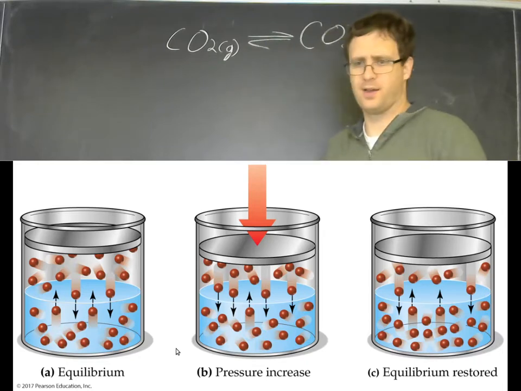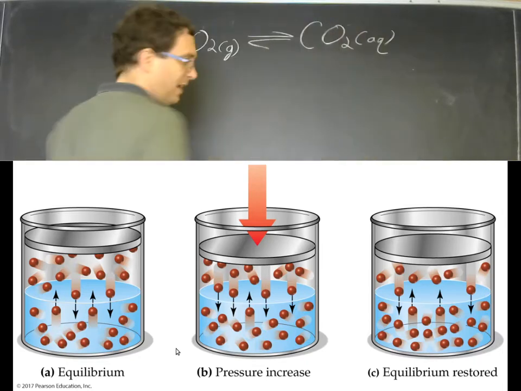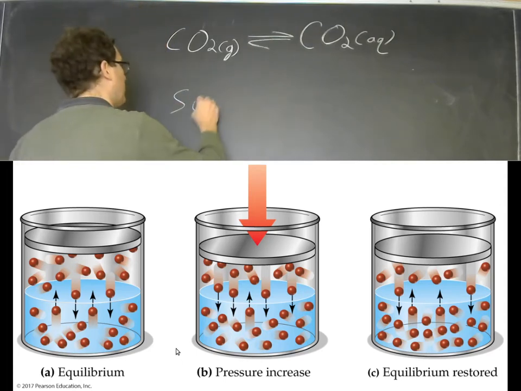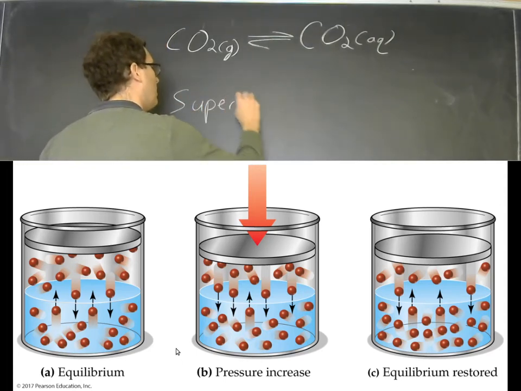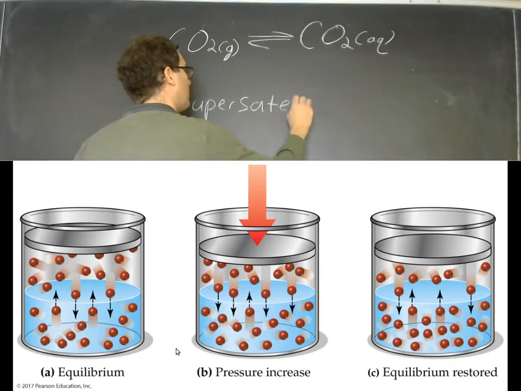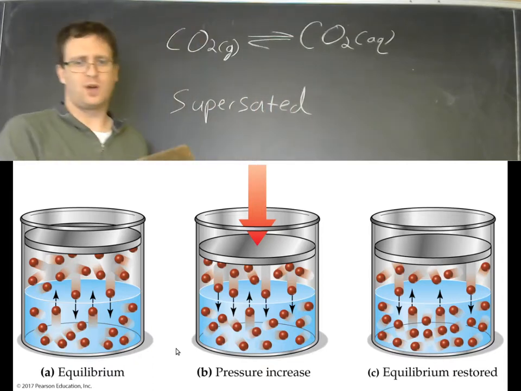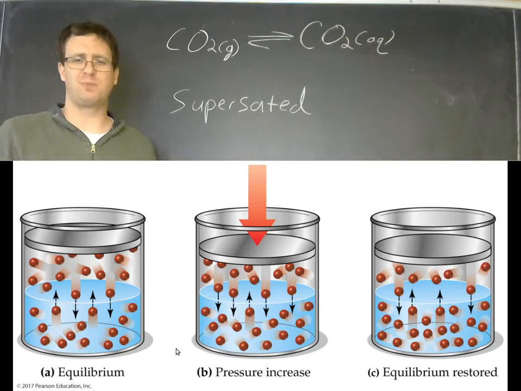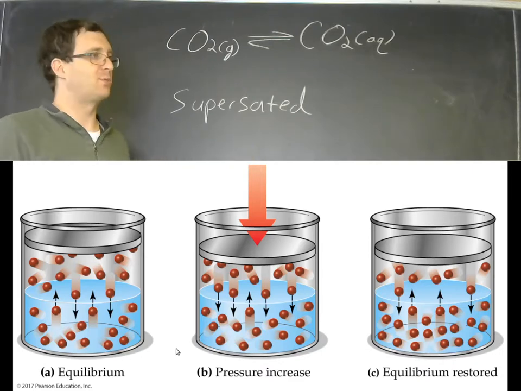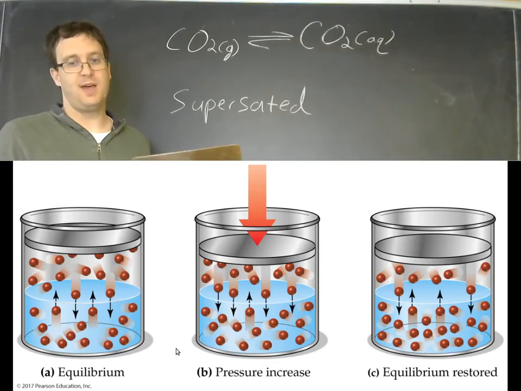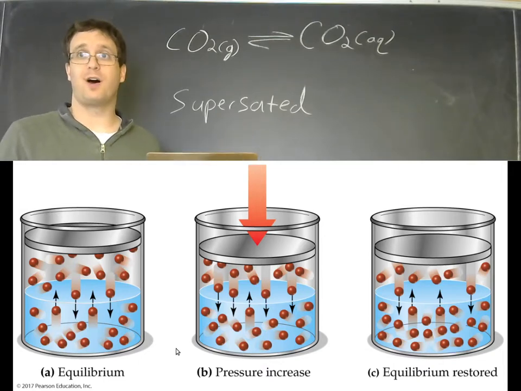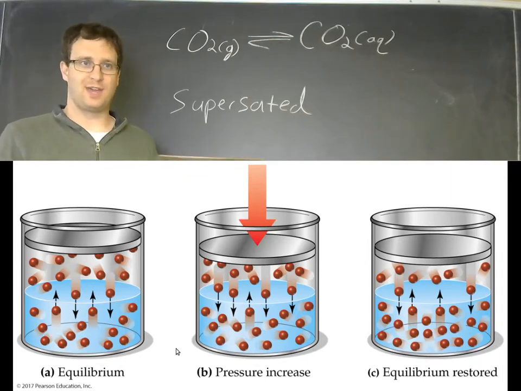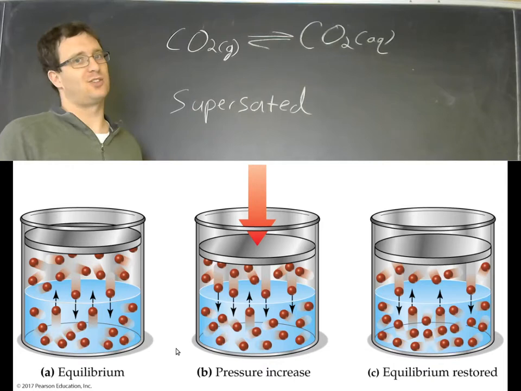Now, I talked about miscibility and saturation, so now we can talk about supersaturation. A supersaturated solution is one where you actually have more solute in solution than you should be allowed to have. The way you accomplish this is by setting up conditions where you have a high solubility, you dissolve a bunch of your solute, and then you revert back to conditions with a lower solubility.